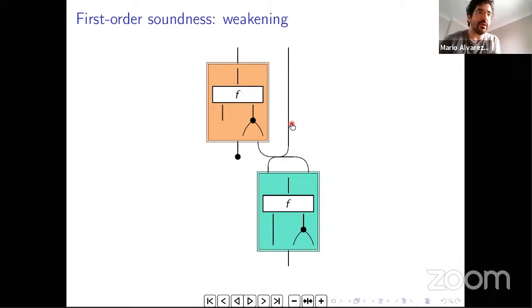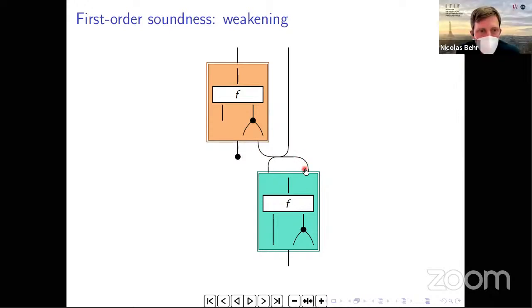Can you repeat the last part of the question? So here, for example, this bottom right green thing, I flip it and I still see the wires don't match. I have three inputs for the F with the duplication. I only have two inputs, even if I flip the interior side. Yeah, so here we've often abused the notation without making it very clear, and we use the same notation for a single wire and for a bundle of wires, which causes much confusion. So this wire is in fact two wires.